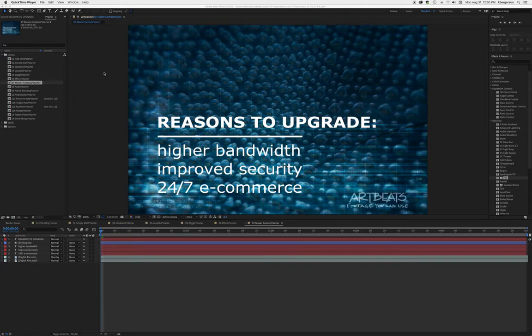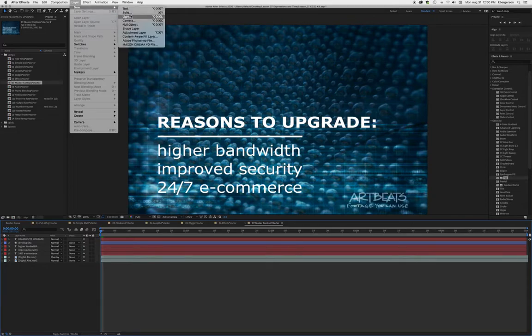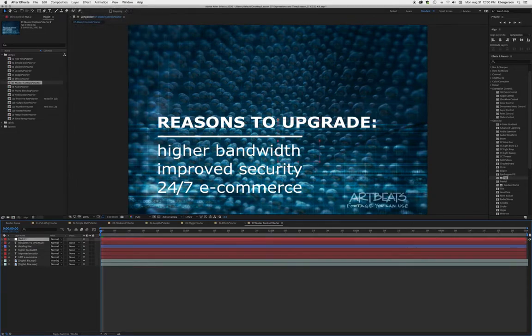This is After Effects Apprentice Lesson 7, Comp 7. When we open it up, we get this comp right here. First thing we're going to do is create a new null object, and we're going to call it Master CC Control, and I'm going to change its color so that we know it's a very special layer.